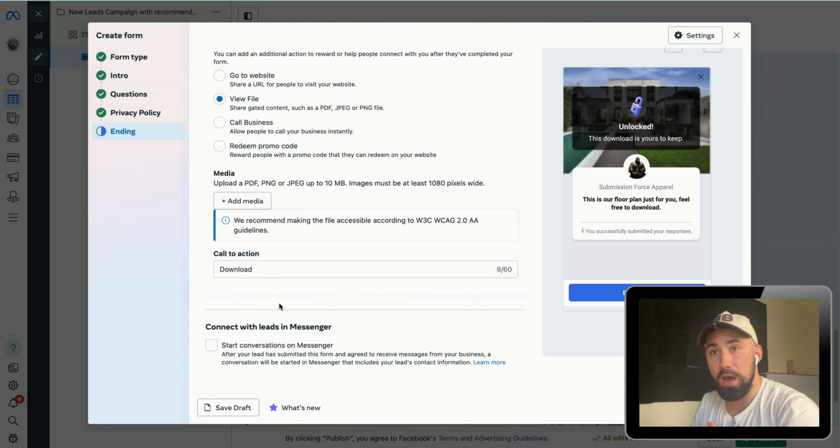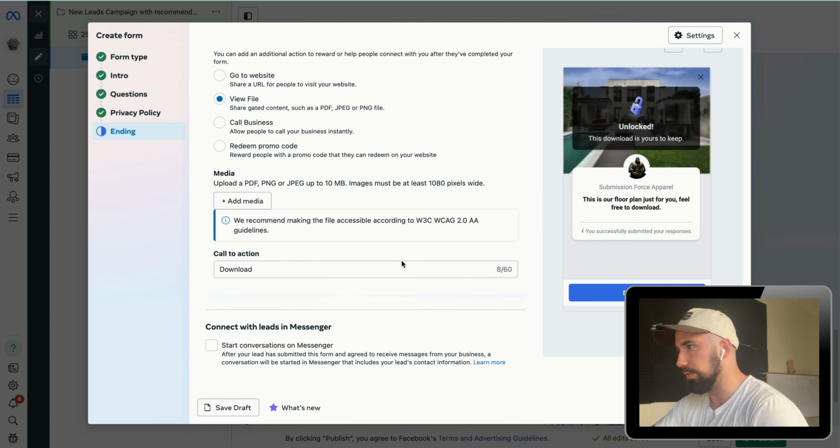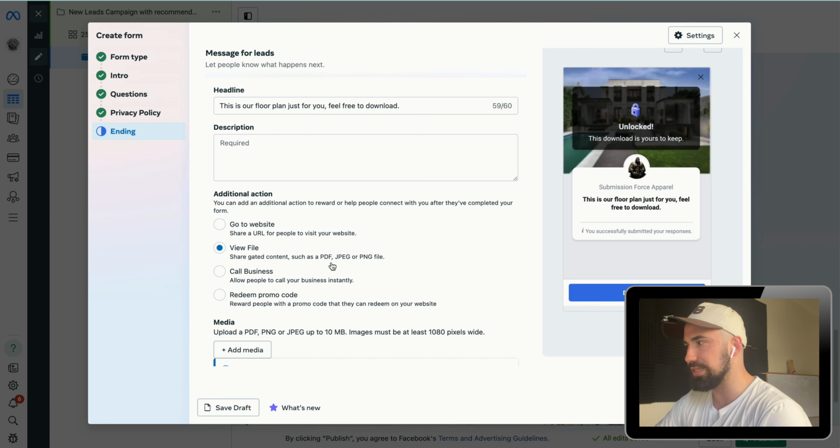Once you call them back, did you have a chance to look at that file? This gives them a little bit more, oh, okay, I remember this guy, he gave me this blah blah blah, they have this XYZ offer. It has to be related to your offer though, otherwise it doesn't make sense.